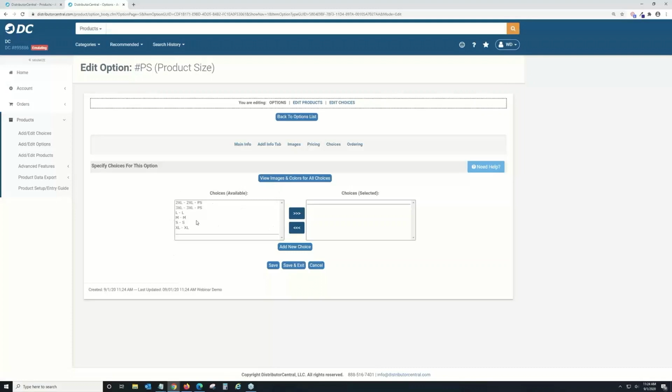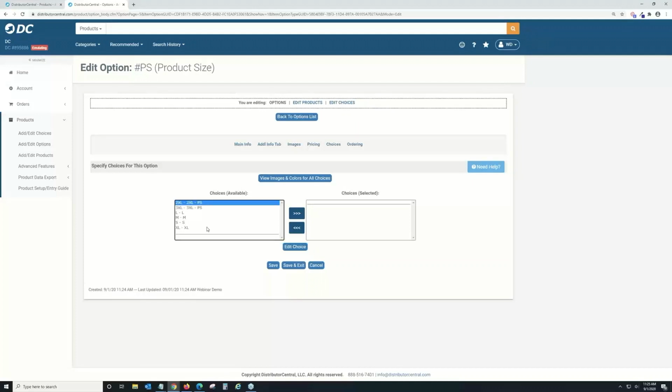And you can see right here that these are all those choices that I created. And as I mentioned earlier, let's say I had another set of apparel items that had the 2XL and 3XL, but they had a different upcharge. If I didn't have that PS there, it would just say 2XL, 2XL twice, and you wouldn't know which one is what. So that helps you distinguish that these are the upcharges for that item number PS that we created.